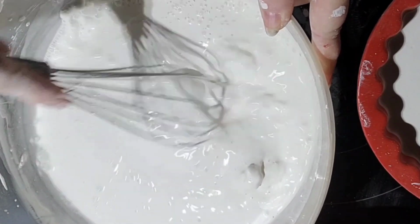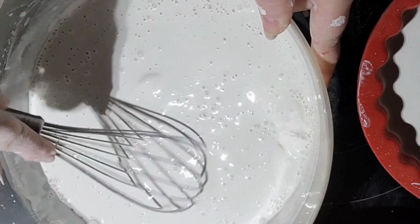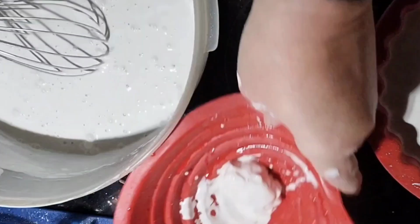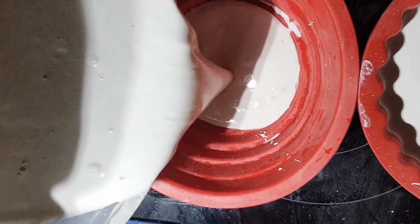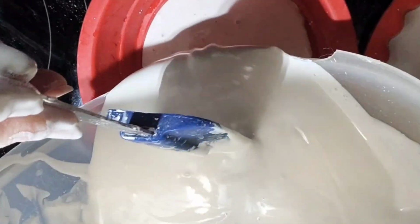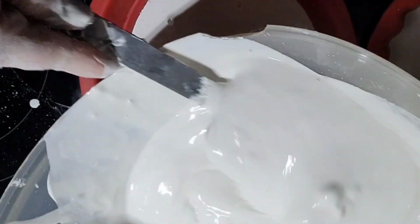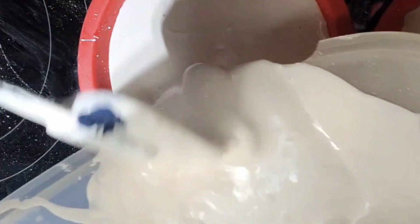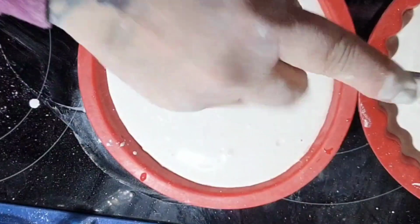So I'm mixing it up again so I can fill now my top part of my cupcake, which I never knew I had these molds. I think I got them from QVC. Back in the day, I went to go get a heart pan that I own, and I found this, and I was like, oh my gosh, I'm making a giant cupcake cake. And believe it or not, I have it underneath my one video with a bunch of different fake bakes I did, and this is the one that everybody loves, which I do too. It's actually my favorite out of all of them, even though it was the easiest.